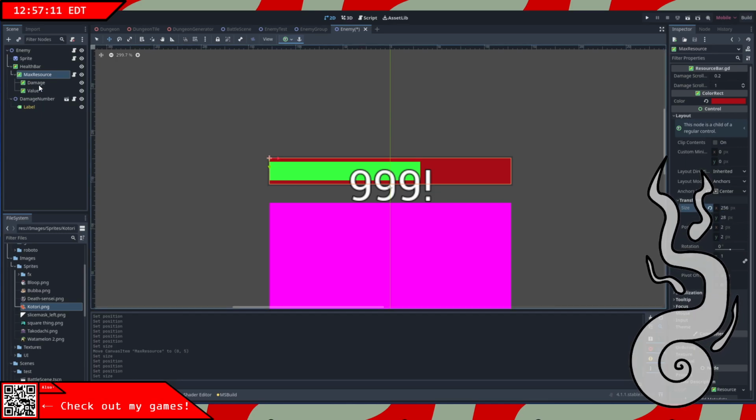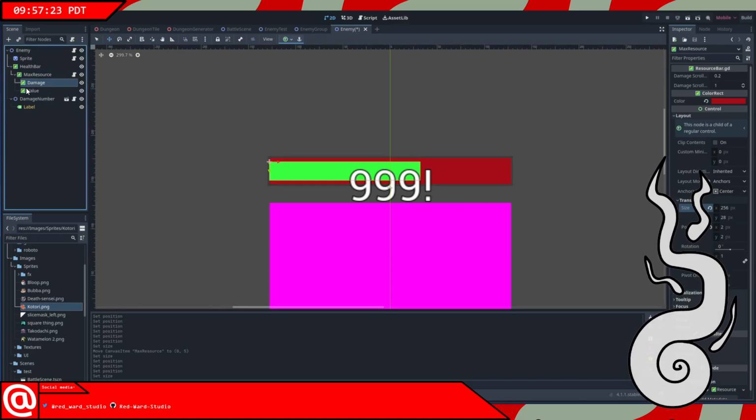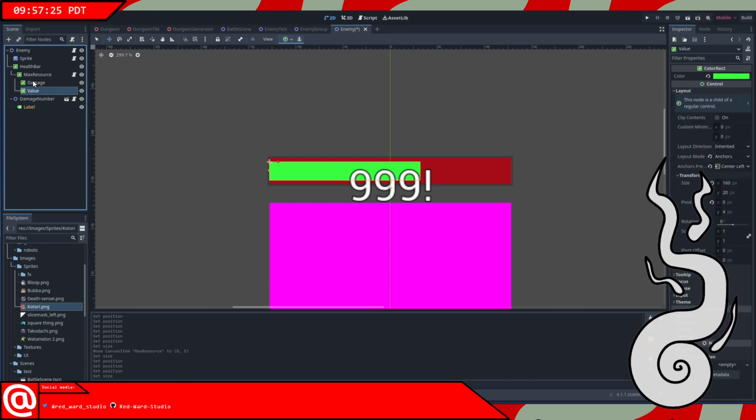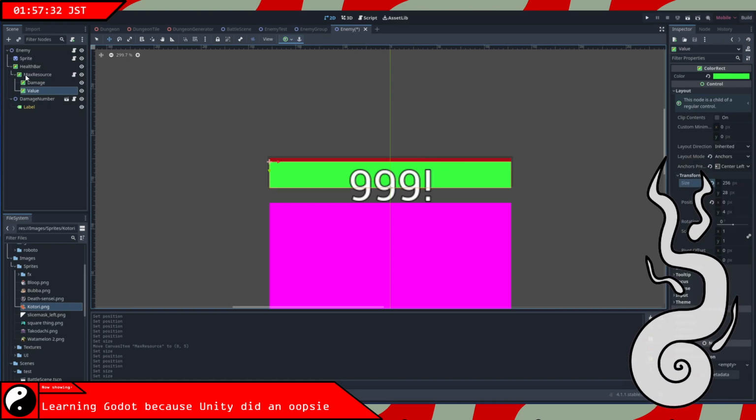Yep. Then we can... Is there a copy paste on here? You can't copy paste the whole thing, just individual things. So the damage and value, whatever. I'm doing both. So copy this. Copy paste the damage as well. Then we'll have this as 2 by 2.